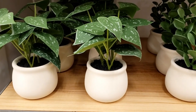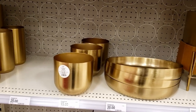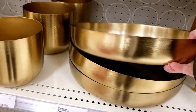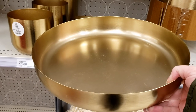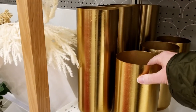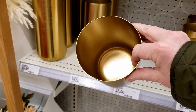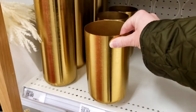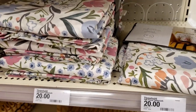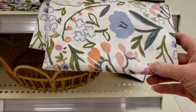Next I found these brushed gold pieces, and the tray automatically drew my attention — it has some shine but I absolutely love the brushed gold look. It would be so cute as a centerpiece on a table. They also had matching vases with a cylindrical shape that is simple yet elegant. And you would not have spring without a floral tablecloth — the pattern Target has is so cute, and check out those colors — those are the colors of spring this season.